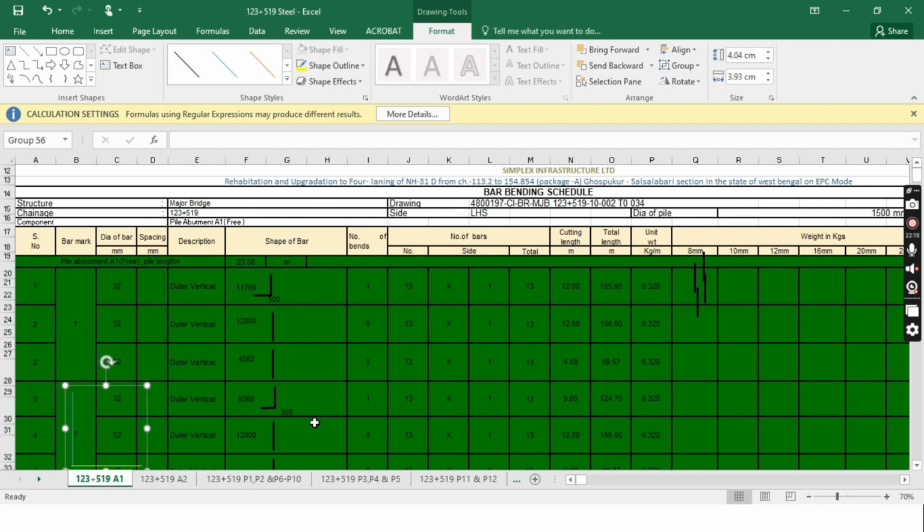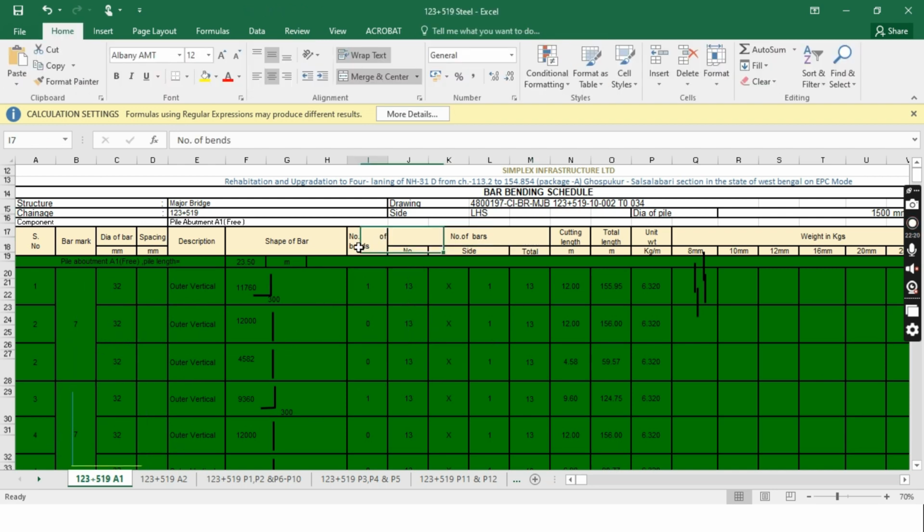Next is the number of bends required, because for each bend we have to subtract 2 into d, that is 2 times the diameter, for 90 degrees. For different angles we have to subtract different amounts. Here normally 90 degree is there, so we subtract accordingly. Here 1L is there, meaning one 90 degree bend, so I have mentioned 1D.